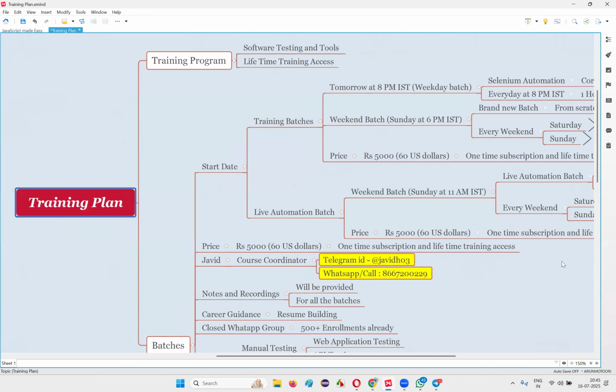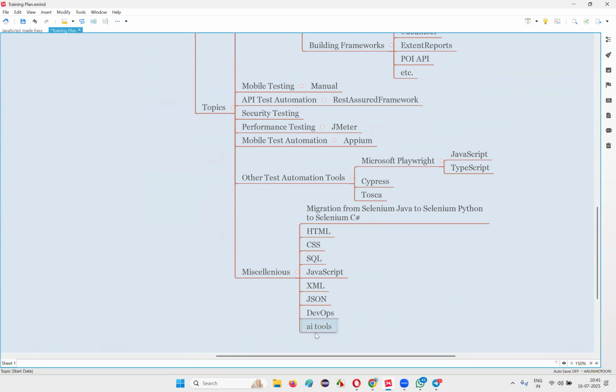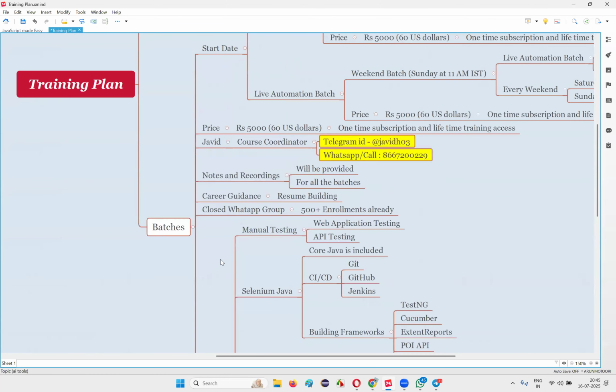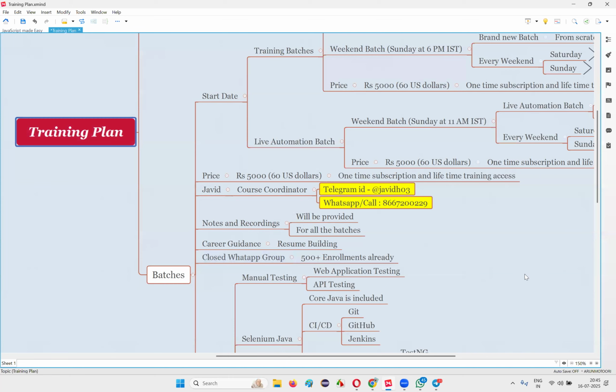Yeah, Ritesh, you don't have to worry too much about AI. I'm going to cover that as part of this training. What AI tools you need to learn, and what AI is, I'm going to cover in one of the sessions. Don't worry. I'll be covering that for you soon as part of this training. I'll be teaching you about AI and what you have to use, what is vibe coding and all those things. Don't worry.